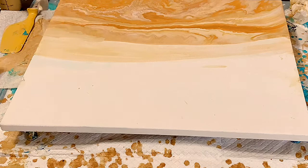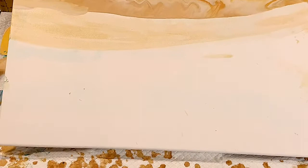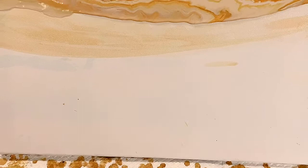That's not a big deal because the water is going to be coming down on this, so I'm not going to worry about that. I'm going to let this dry some, and then I'm going to come back and we'll do the water part.